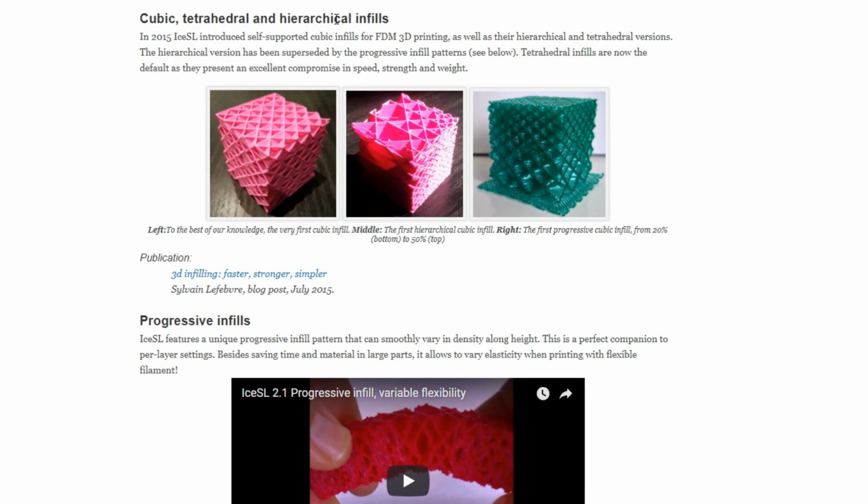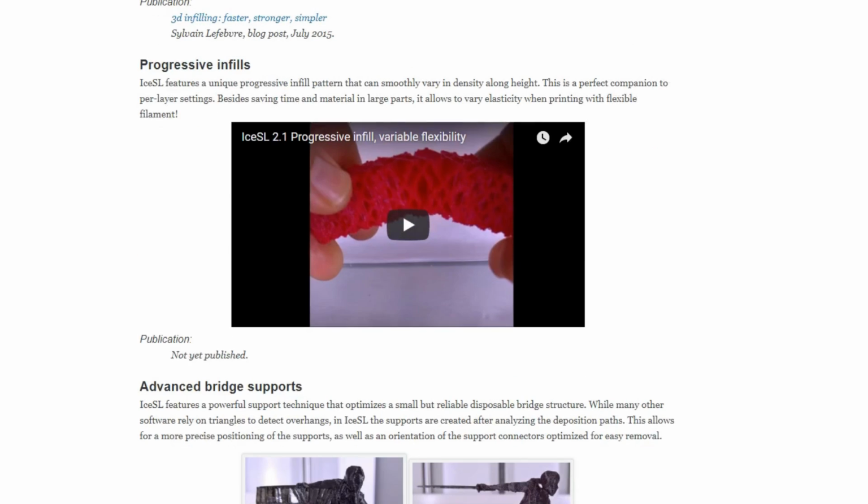The other thing I really like about this is the infill types, the hierarchical infills as well as progressive infills. This is just really too cool because one of the things I think with 3D printing is that it really is all in the math of the slicer. The 3D printer itself is a rather basic machine, and it's really the math in the slicer that does the heavy lifting. Some of the stuff I've seen with this really excites me in what we can potentially be able to do with 3D printing. And this actually goes beyond 3D printing. I've got to share with you guys, it also goes into CNC and laser cutting. So really excited. I'll cover those pieces in a little bit.